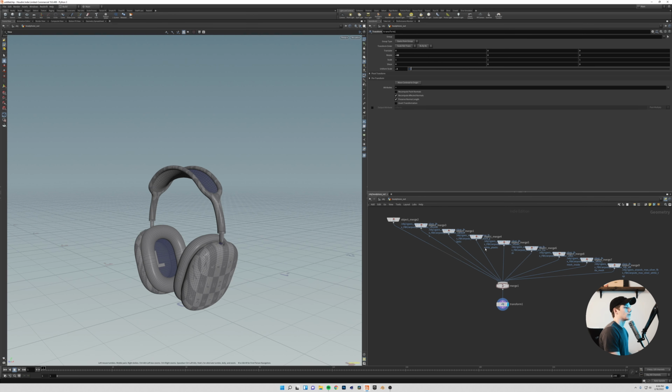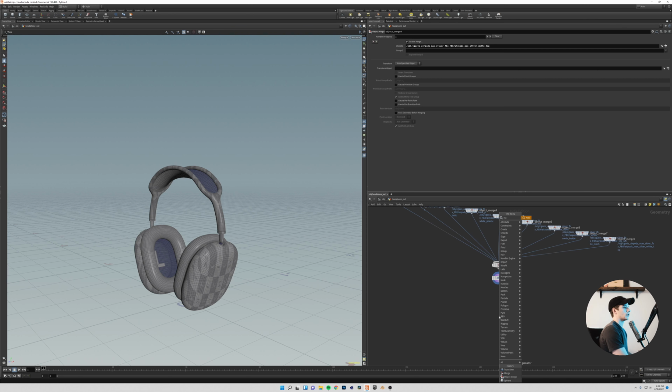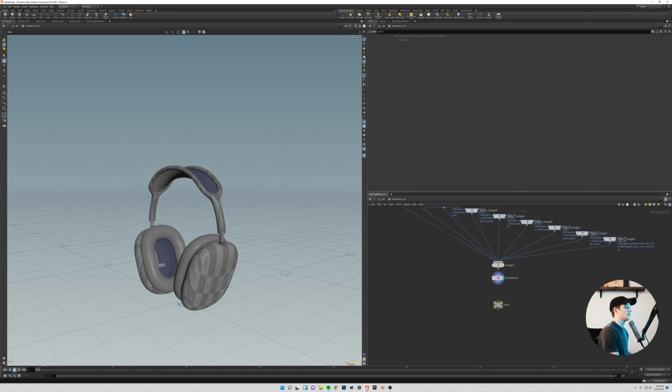We have all of our layers in exactly how they should be, and they are merged into one object while retaining our ability to texture these individually with groups later. What we can do now is create a null and have this simply serve as an output.